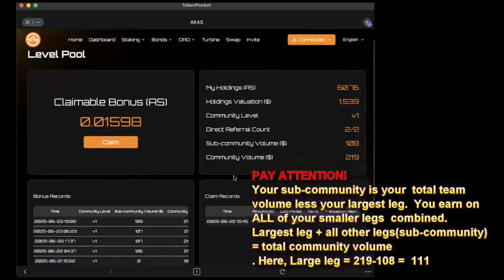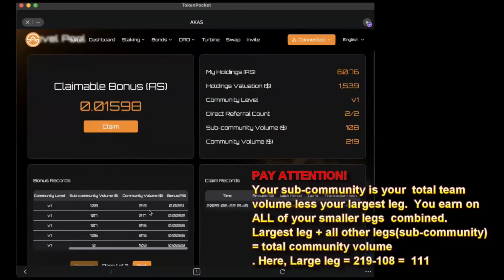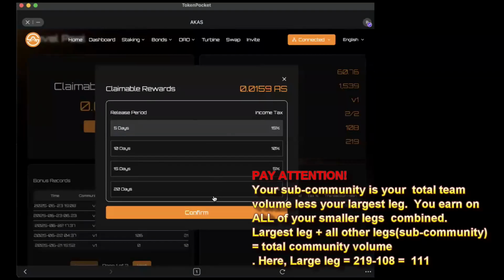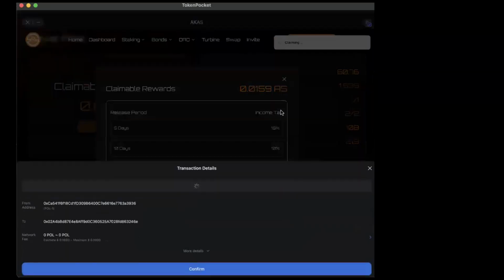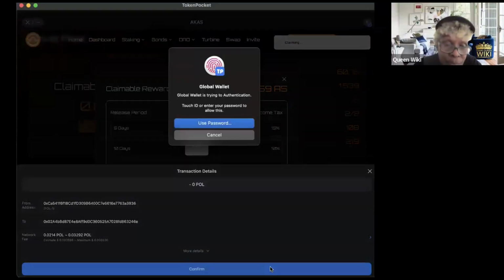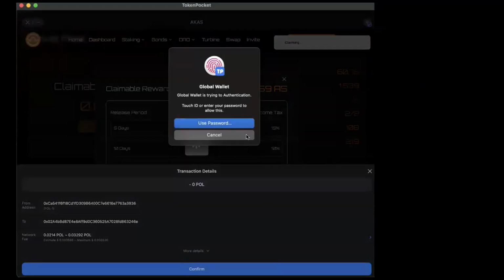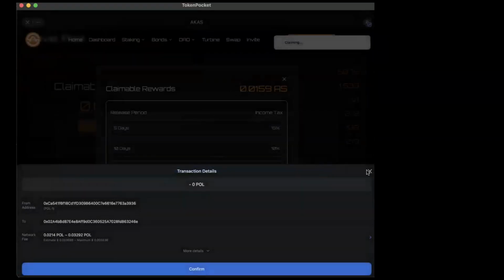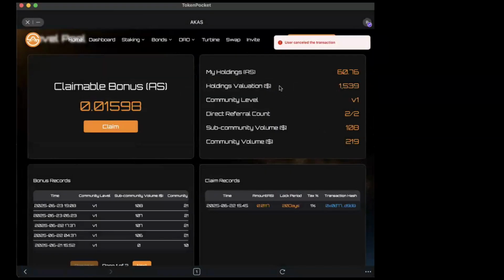From the bottom we can also see the bonus record, and of course we can claim this, and I pay 1% tax. I don't claim first because I'm scared the others will use this account to do the demonstration to others.